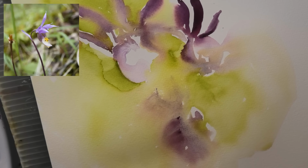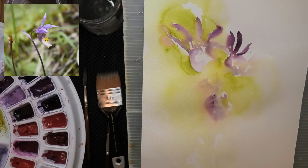Now, two reasons I'm stopping right now. One is that I really like the freshness that I have right here. I know that the longer that I paint, the more likely it is that I'm going to put down a brush stroke that's not going to serve the painting well.